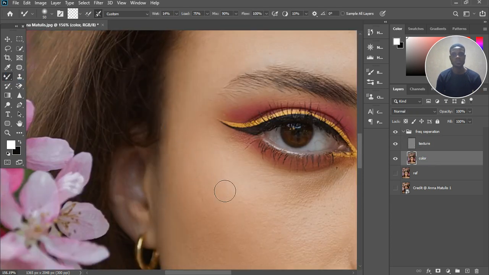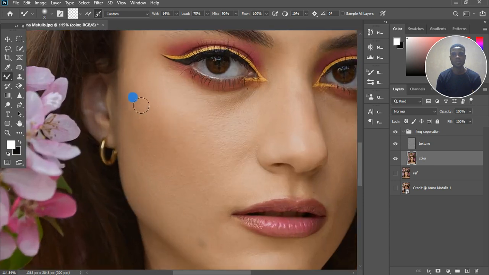So I'm just going to do something like this. Okay, come here, just follow our skin color. I'm going to blend this part that is actually darker. Okay, all right, so increase the brush and then blend it well.